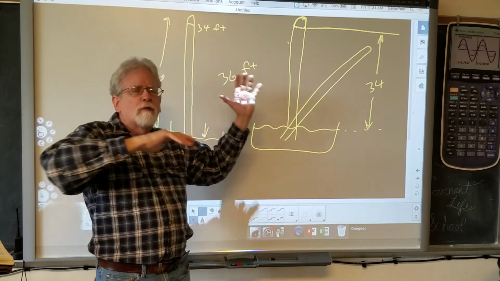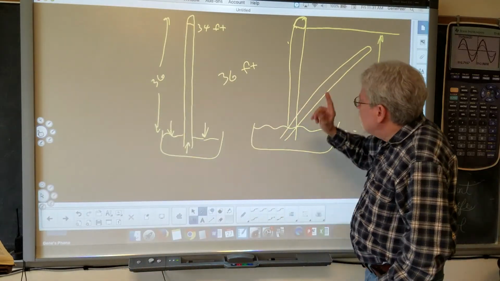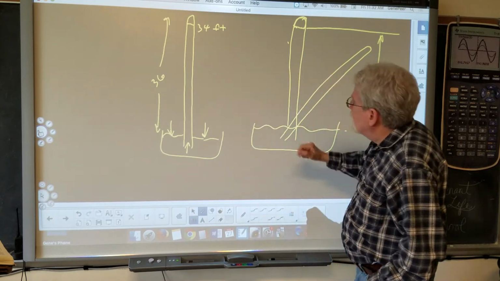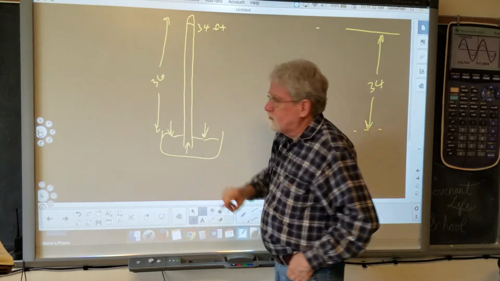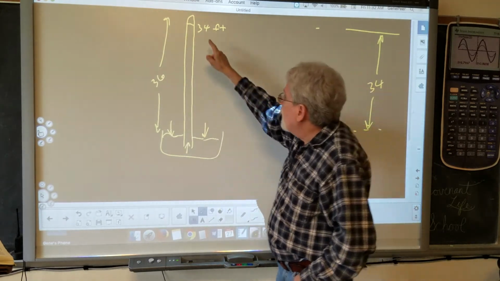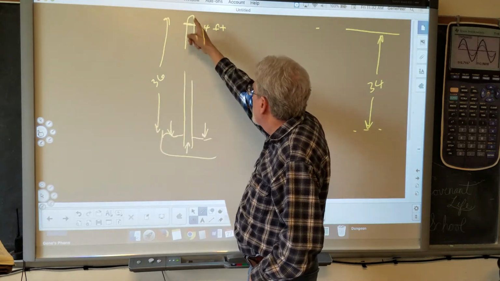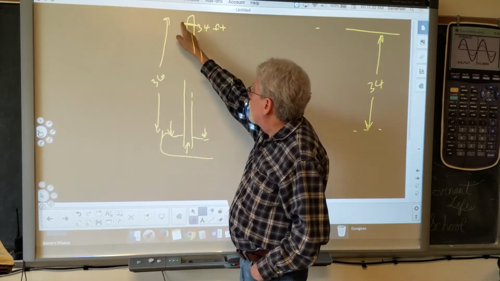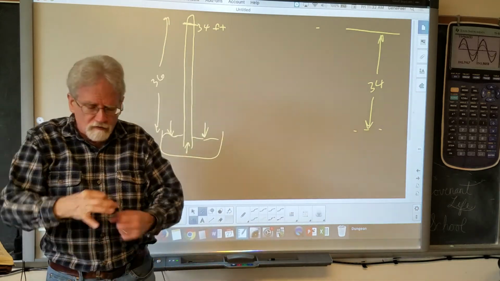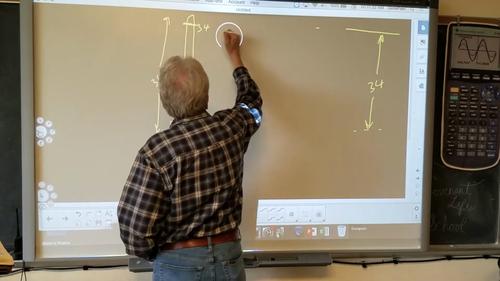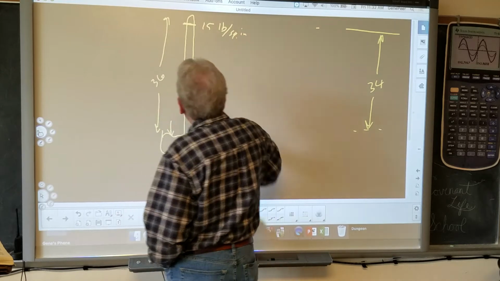So the atmospheric pressure is always changing, but not by a whole lot. So we can measure atmospheric pressure by taking this 36-foot tall jar, take an average day and mark it right there on the jar with a Sharpie, and call that your average mark. Average pressure, I think, is someplace around about 15 pounds per square inch. So you could mark that as being the place where we had 15 pounds per square inch of atmospheric pressure.